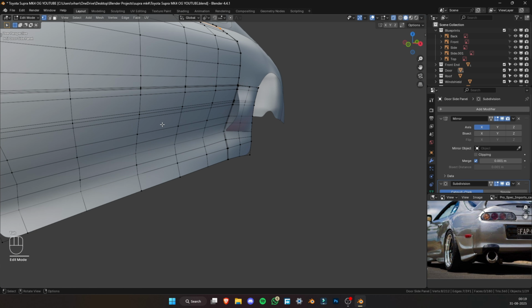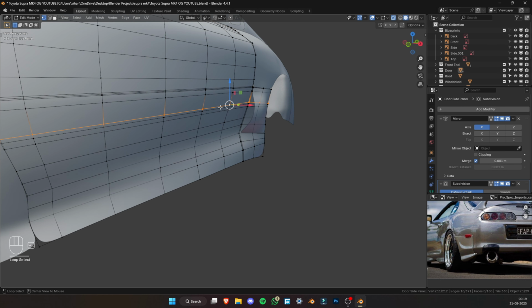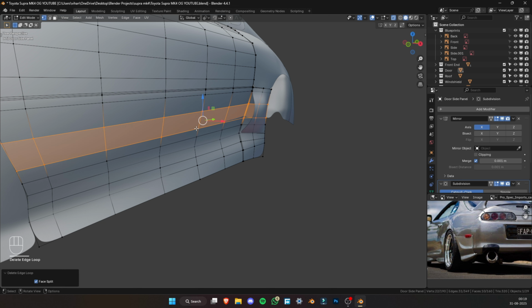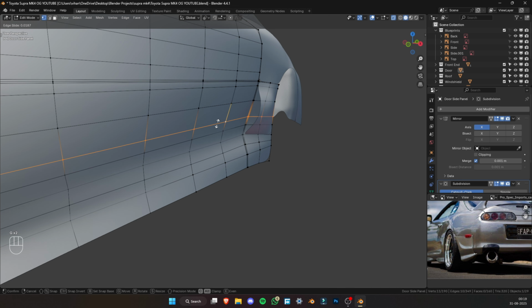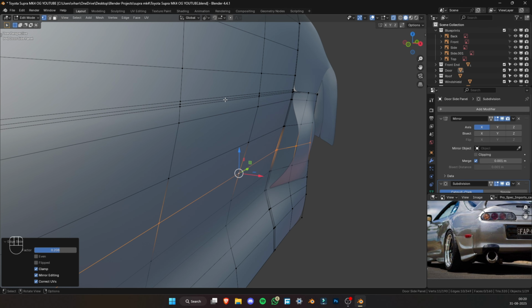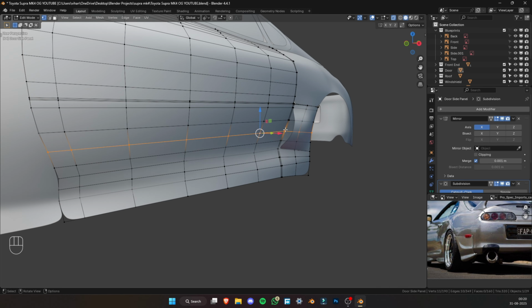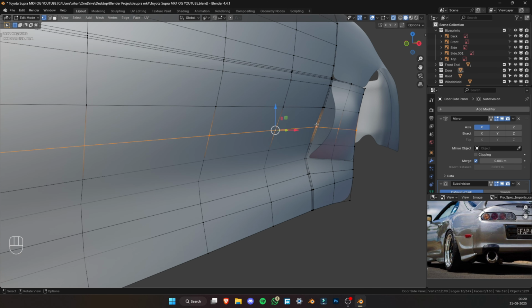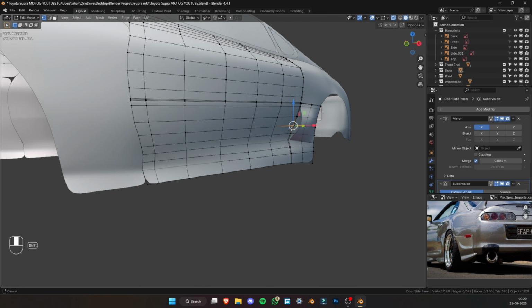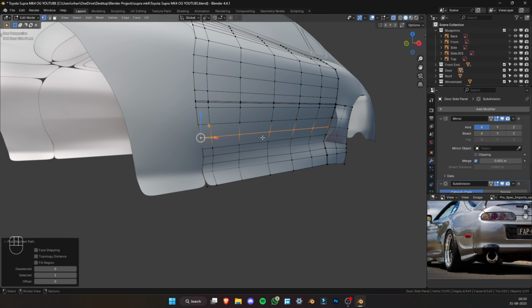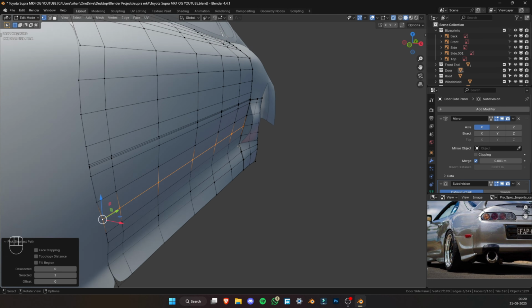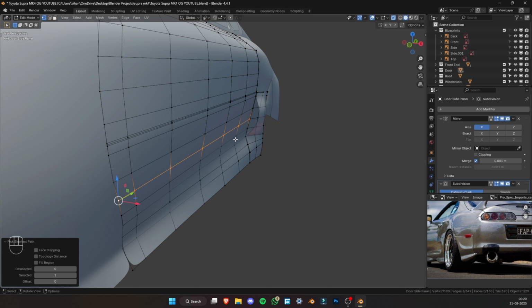That entire single toy panel is good. And now what we can do is just delete the extra edge loops so that they don't complicate our situation here. You can adjust the spacing as well. And now what we can do is just select all of these and change the pivot point to active element.